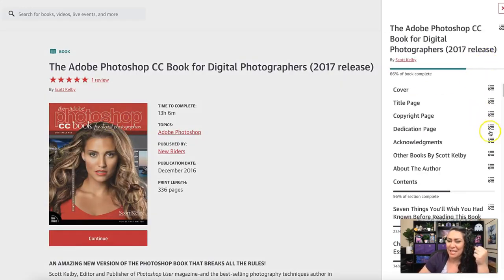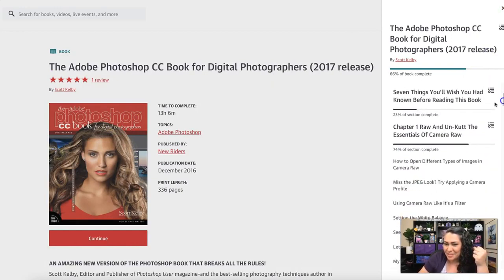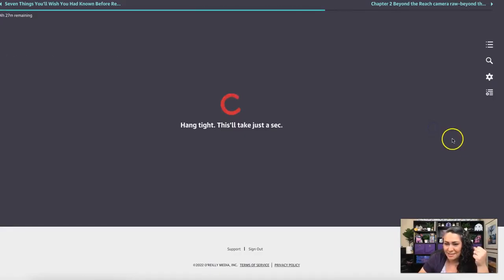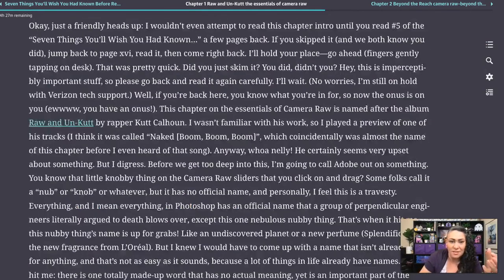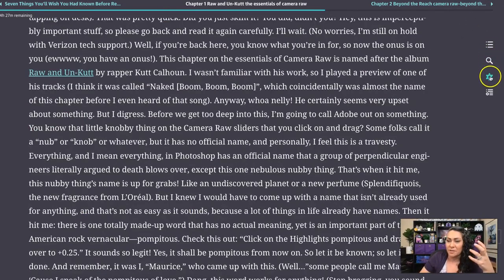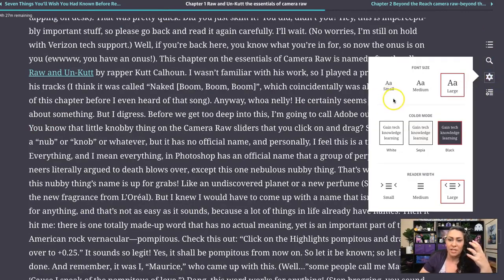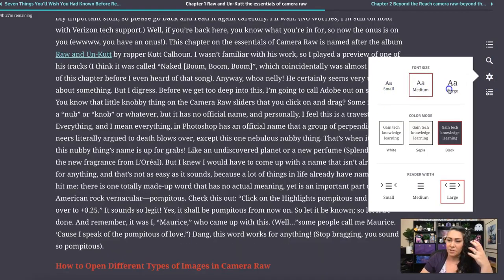There we go. Right away. So over here we have the table of contents. Let's go to chapter 1. And you have the book here for you to read. There are some really great features here where you can change the font size to what you're comfortable with.